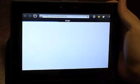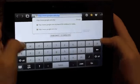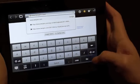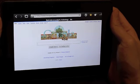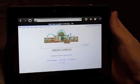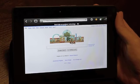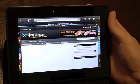Okay, which loads. It's a very fast browser. So let's just go to my blog, Benjamin.com. As you can see, it's extremely easy to type on. It's really fast. Of course, BlackBerry unfortunately doesn't have a 3G model. They only have Wi-Fi and Bluetooth. I'll explain why. I think it's designed to be a companion to the BlackBerry. If you are a BlackBerry user, you will love this.